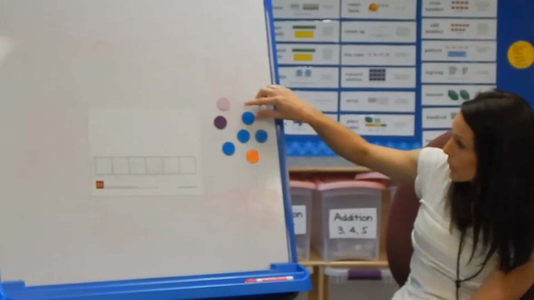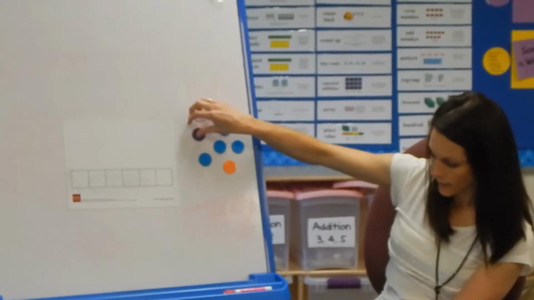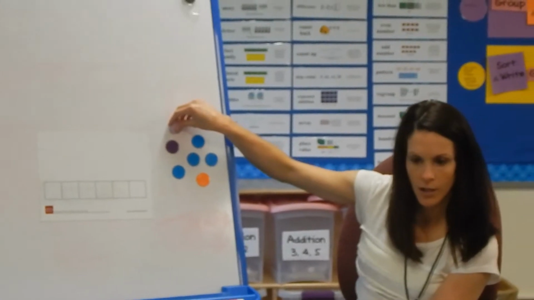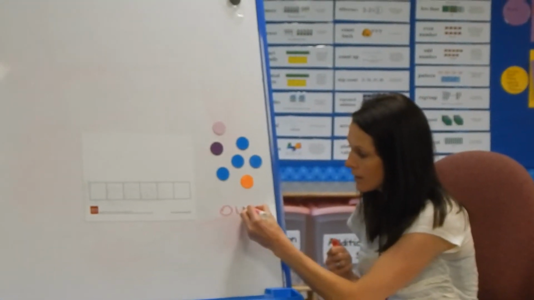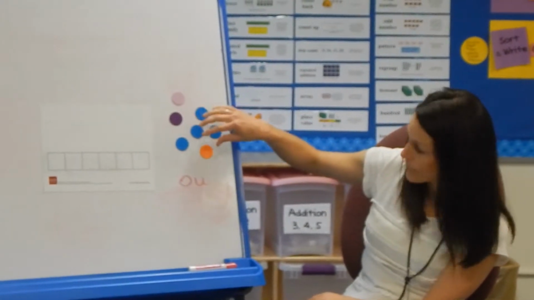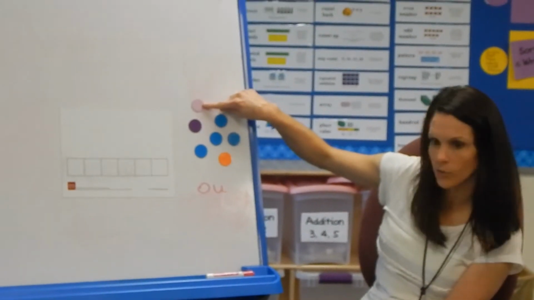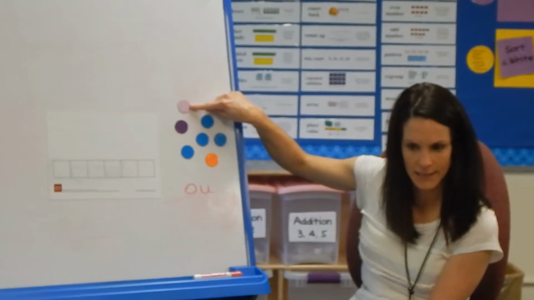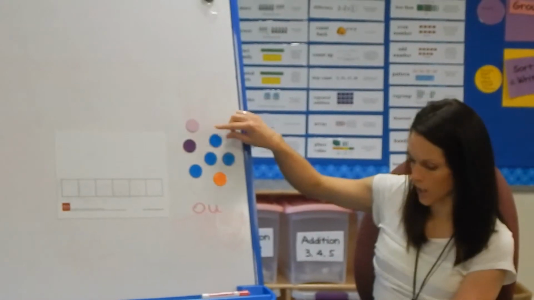Now, the dark purple this time is going to represent the sound ow, okay? And the light purple chip is going to represent the other sound. And the vowel team is spelled O-U. Yes, that's how we do it, all right? It's one vowel team, but it has two different spellings, okay? The first one is the ow sound, and then the second one is the sound, kind of like in bug. It sounds weird, doesn't it? So I'm going to write some words in a little bit, and we're going to talk about it, okay? And we're going to talk about which sounds they are, all right?